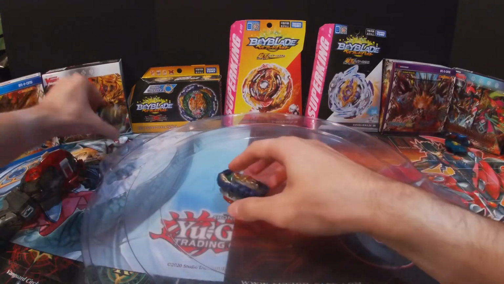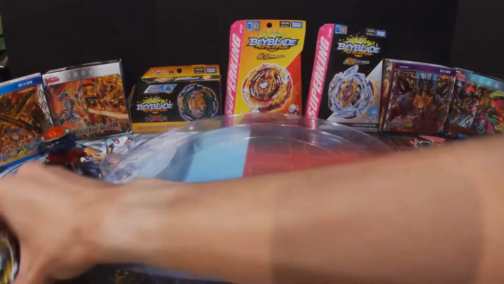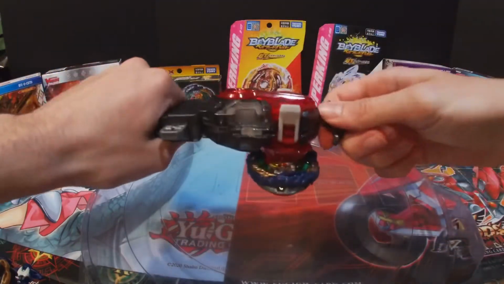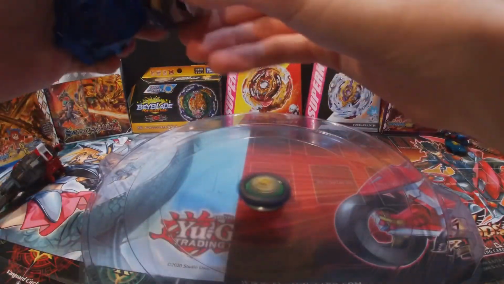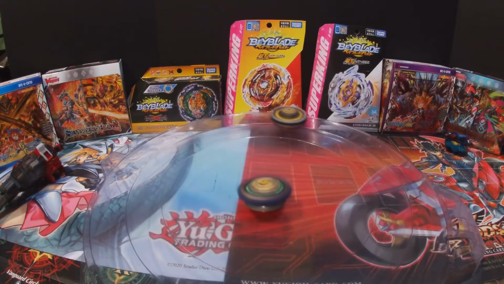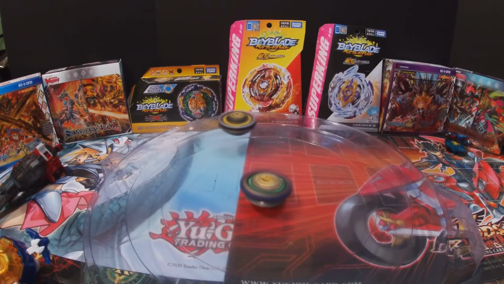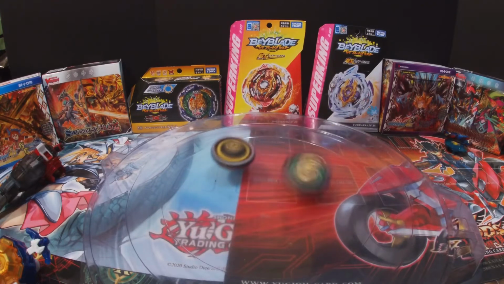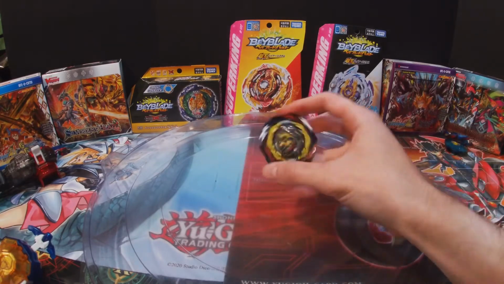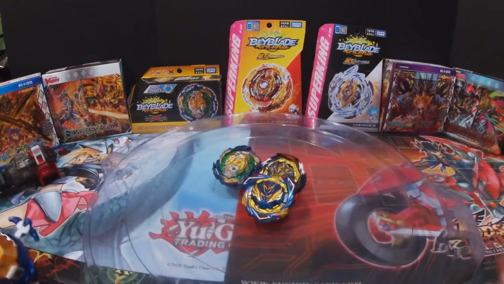So now I'm going to do a test battle between Belial and Fafnir. So I'm going to set these two on the launchers. Alright then, 3, 2, 1. So I did leave the F gear on Belial. And there we go, with a ring out finish, Belial takes that. So yeah, that is everything that comes with Savior Valkyrie.